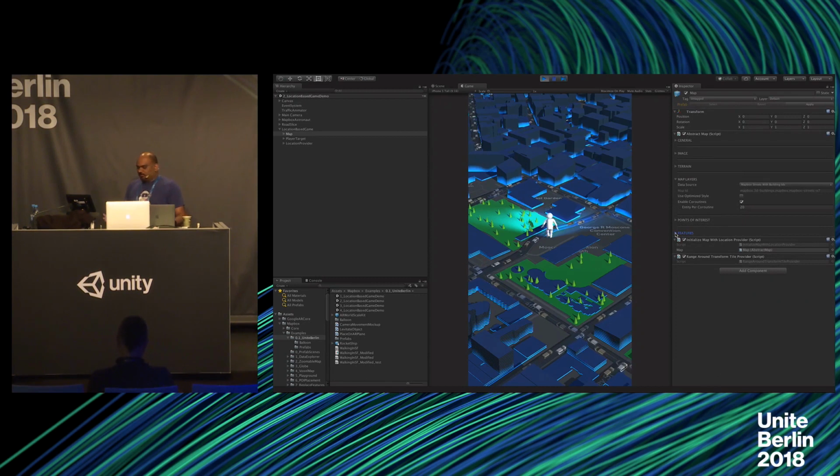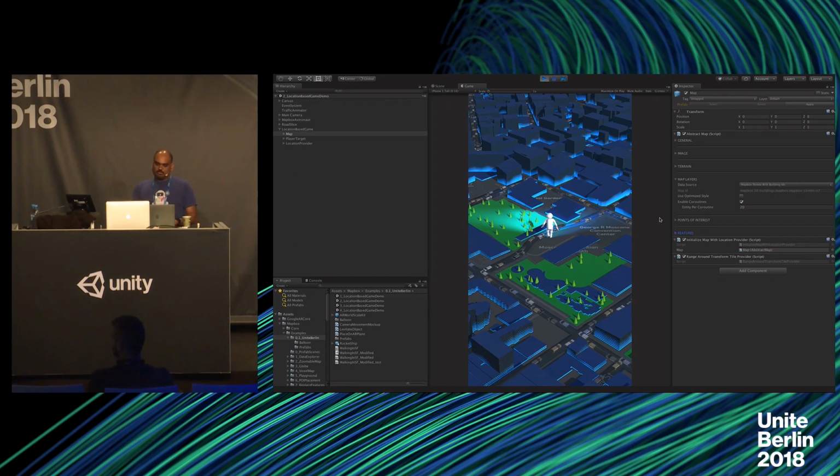How about, let's say my game encourages my astronaut to go visit some restaurants, right? And there's an incentive of going to a restaurant. How would I identify those restaurants in my game and make sure my players go and visit them? Again, because Mapbox provides you with a lot of metadata, we also provide you a layer called points of interest layer. So you can easily spawn things at, say, restaurants.